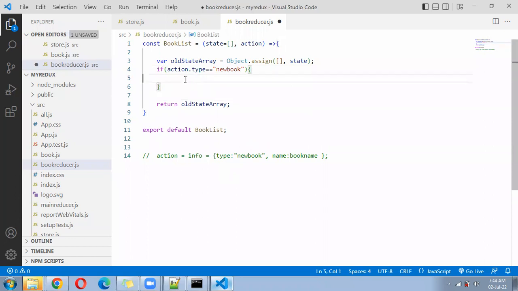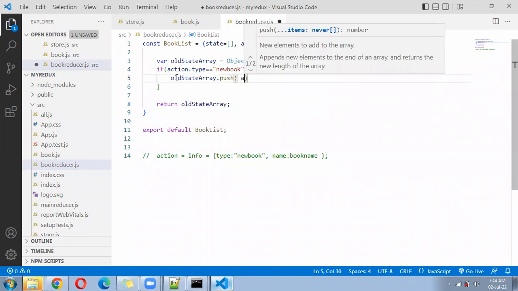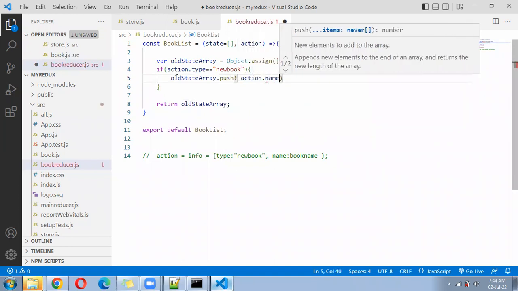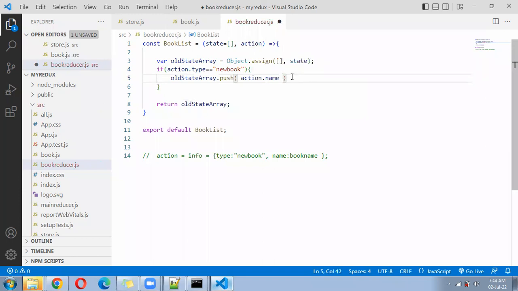Now under the old state array, oldStateArray dot push action dot name. Here you pass name as the book name. Under book name, some value will come.